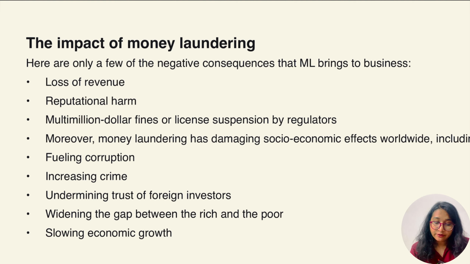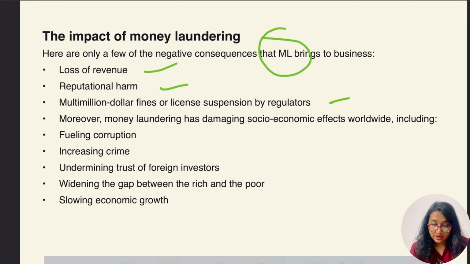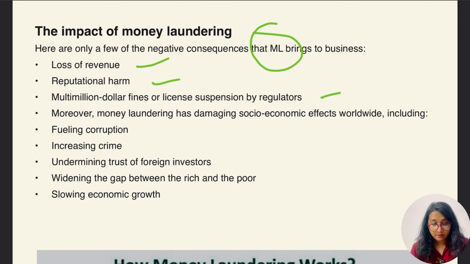Here are only a few of the negative consequences that money laundering brings to a business: loss of revenue, reputation harm, multi-million-dollar fines or license suspension by the regulators. Moreover, money laundering has damaging socio-economic effects worldwide, including fueling corruption, increasing crime, undermining the trust of foreign investors, widening the gap between rich and poor, and slowing economic growth.